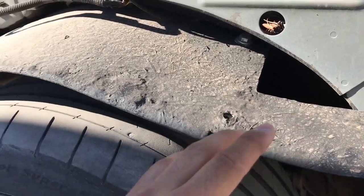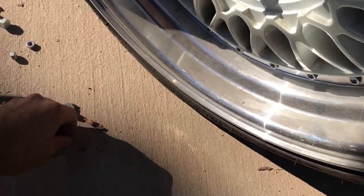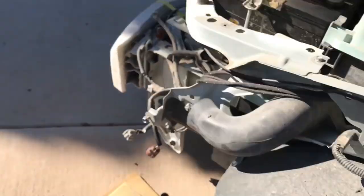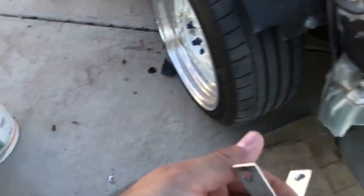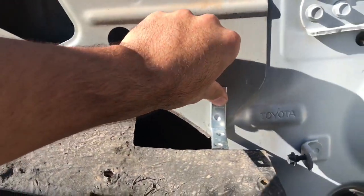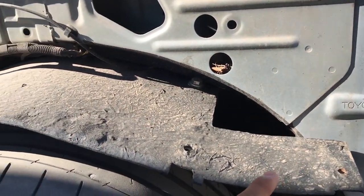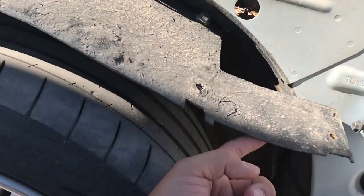This piece used to attach to the fender and I'm starting to get tired of that, because every single time I need to take off my fender I need to keep detaching it from the bottom, and these nuts just keep breaking off. So what I'm planning on doing is just getting this bracket that I bought at my local hardware store, put it somewhere right here, and then connect the fender lining to that. That way the fender lining has no connection to the fender and we can remove the fender without having screws on here.